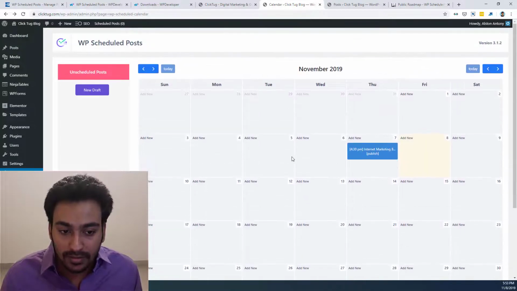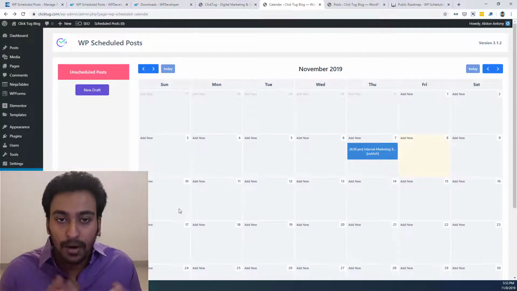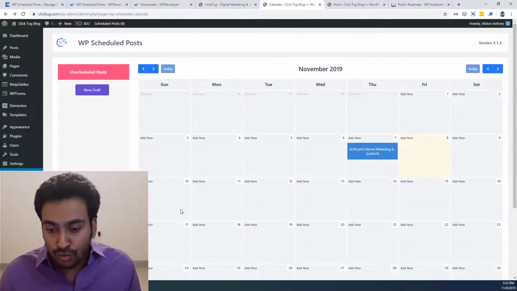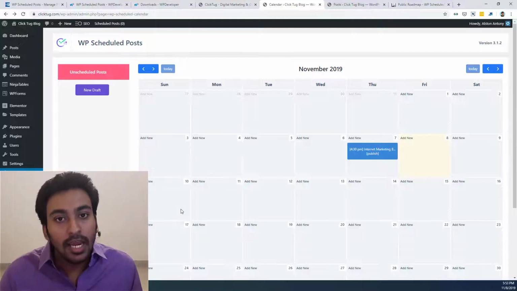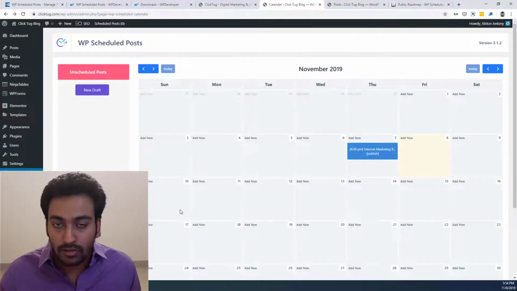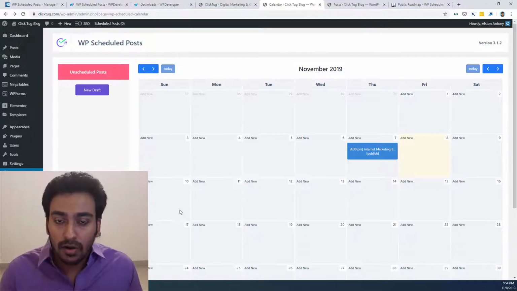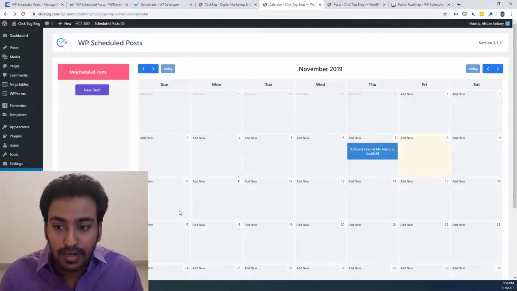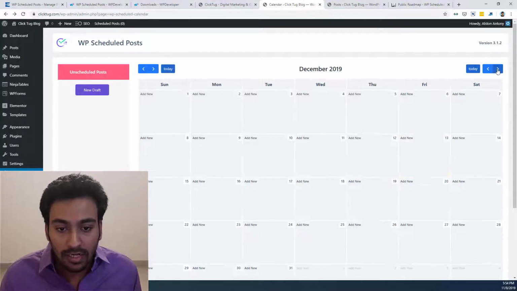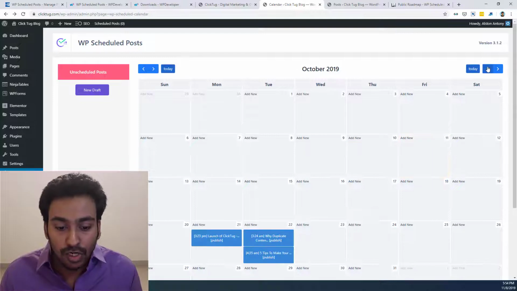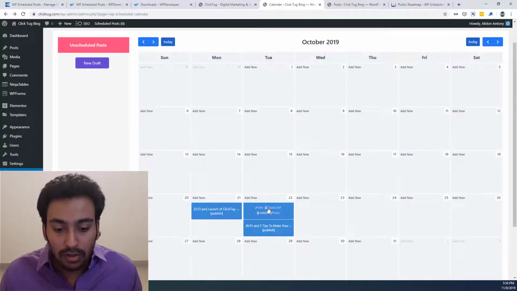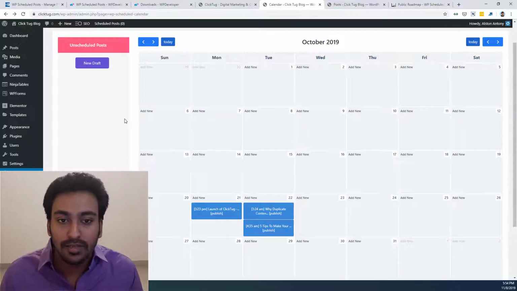So this calendar will show the published posts, it will show the drafts you are creating, and it will also show you what you have scheduled for this particular block. It will also give the ability to create a draft or post from this panel itself. All the navigation options are available, so you can go through this, or you can see all the posts published, and which day they were published. All these options are available.